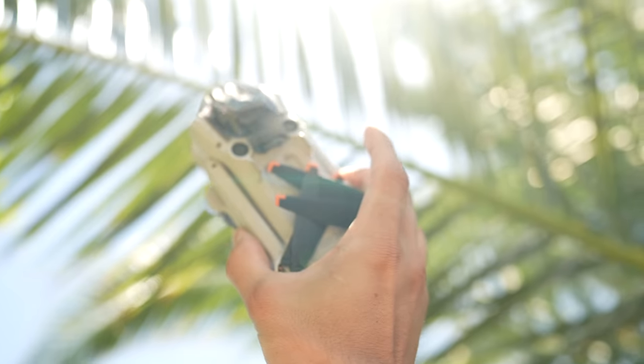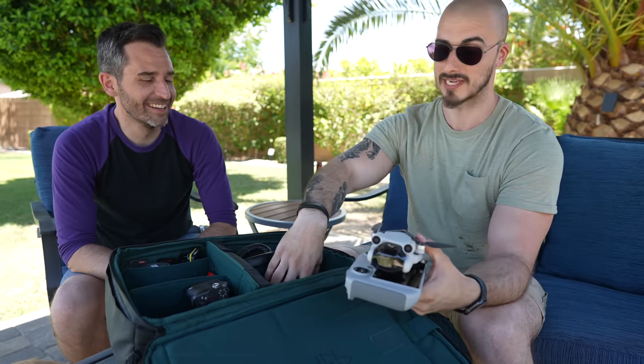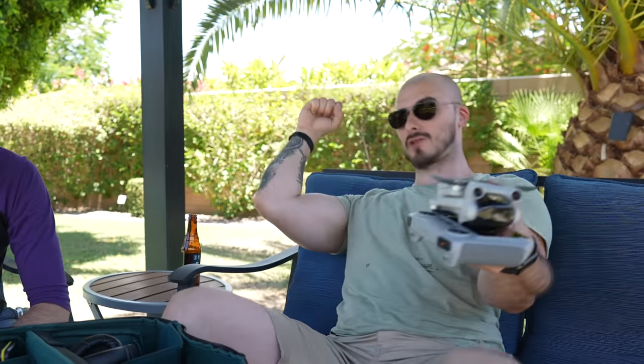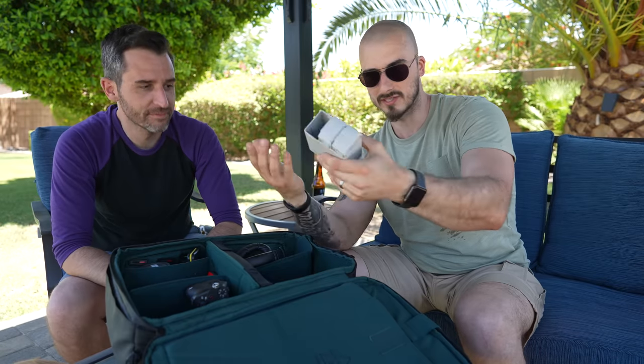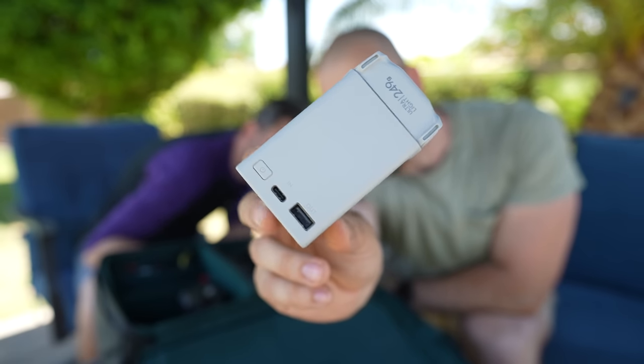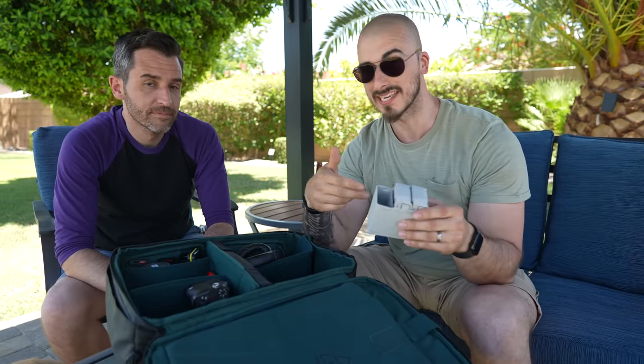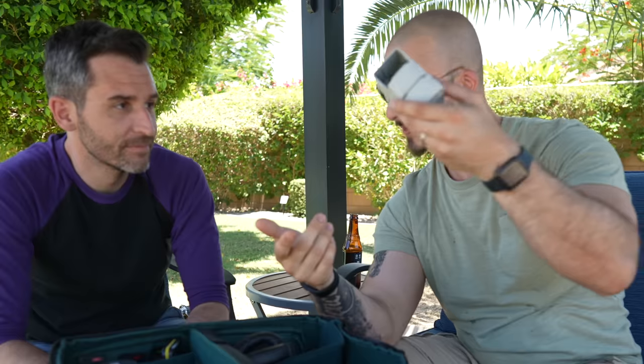I love it — super lightweight so it doesn't break your back. If I were to carry the Mavic 3 with two extra batteries, I'm going to fall over. I have the extra batteries from the Fly More Kit. This also acts as a power bank, so you can have something connected to the USB port and charge it while you're on the go. I actually charged my camera batteries for the A7S III with this, because the A7S III runs off USB power too — so you could, in theory, also power the camera.